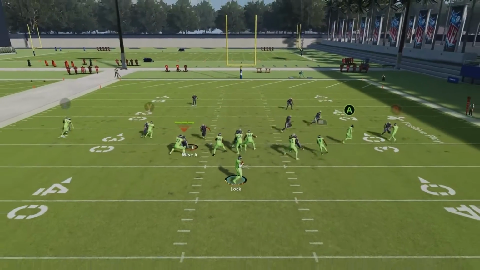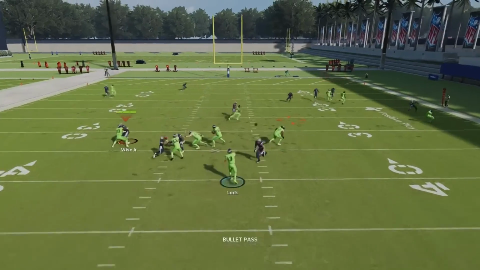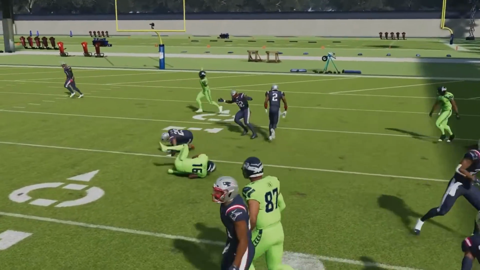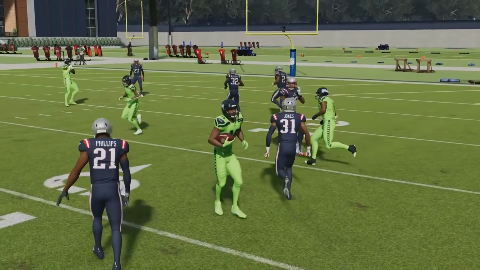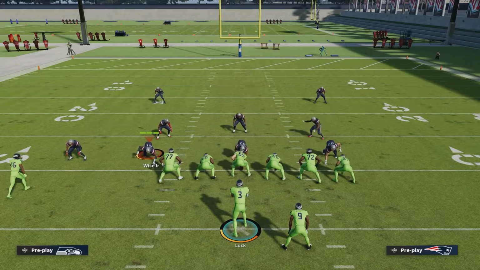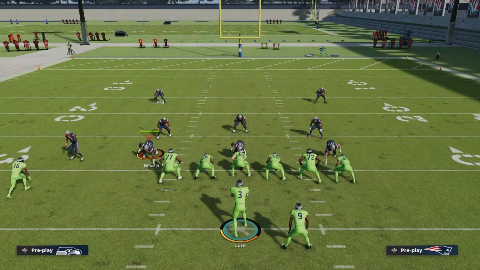Pretty much here we're going to hike the ball. You're going to see that they do end up going on that tight end, so we're just going to dump it off right here to Tyler Lockett, and as you can see, we get a pretty solid gain right there. And also, we did have that one-on-one on the outside with DK Metcalf, so keep that in mind. But guys, now we're going to move into the next setup.